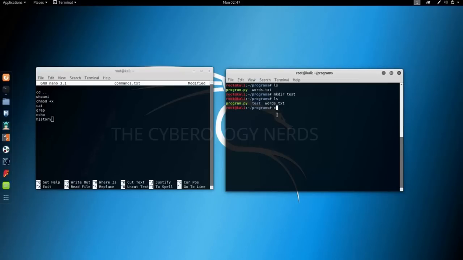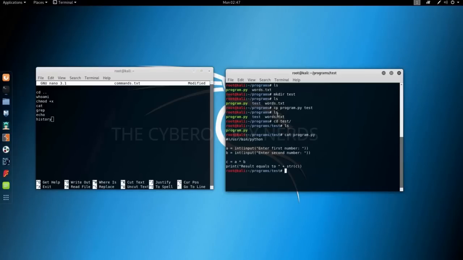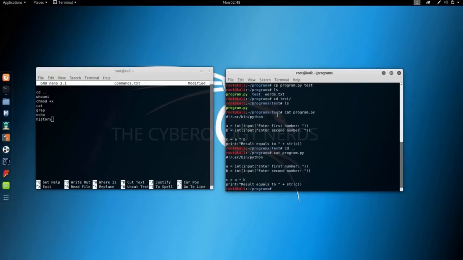Now, you want to, for example, copy this file into the test directory. We do that with the simple cp command. Well, cp basically stands for copy, and you just type here the file that you want to copy, which in our case is program.py, and then you type here the directory you want to copy it in, and in our case it is test. So just press enter, and as you can see right now, if we change directory to test, we will have also a program.py there, and they're basically identical. So if we get this program.py in test directory, then we go one directory back and get here a program.py, they're basically identical because we copied them. So let me just put here a cp command.